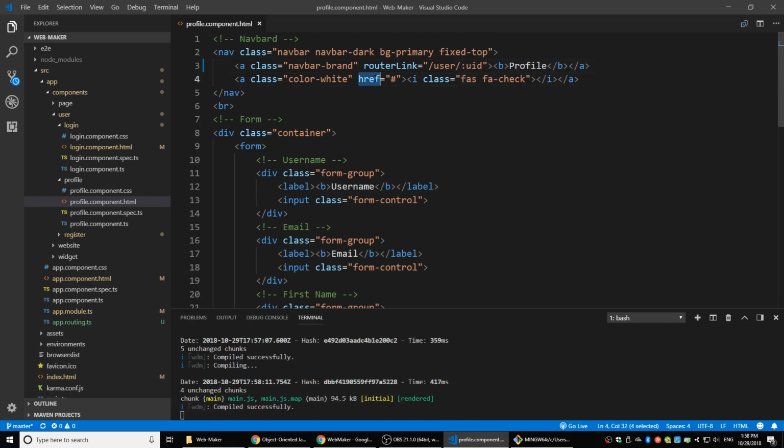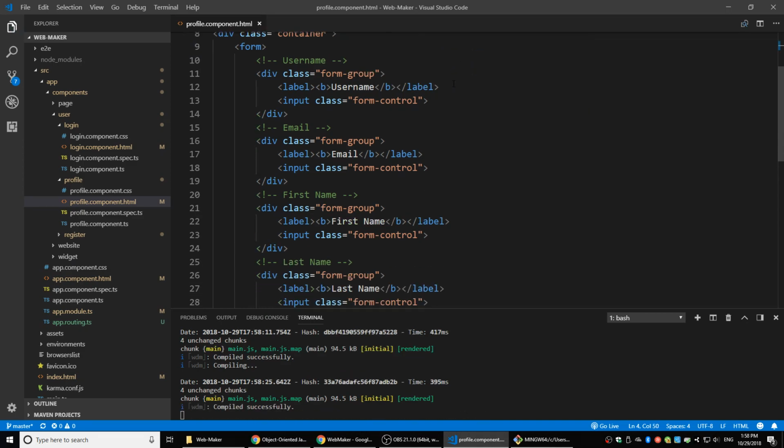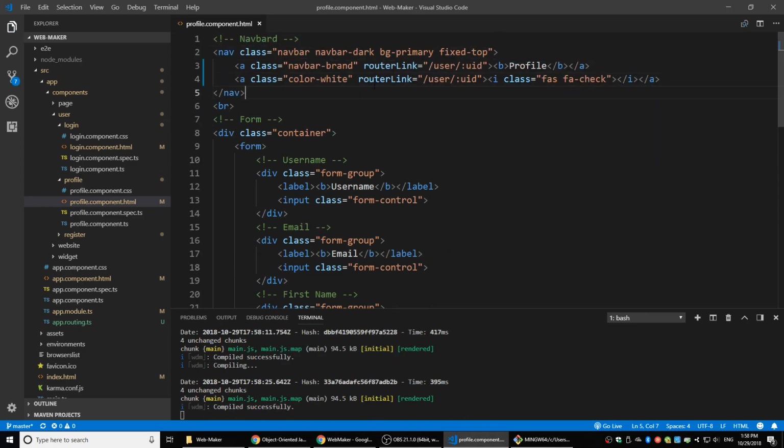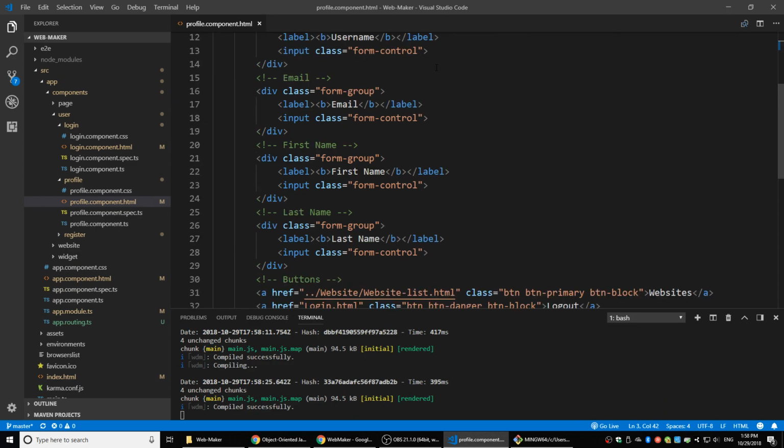And this one does nothing. When it does nothing, you can just go to the same page with a router link, like user slash UID. When you do nothing, it's basically just the current page, right? So both of them just go to the same page.